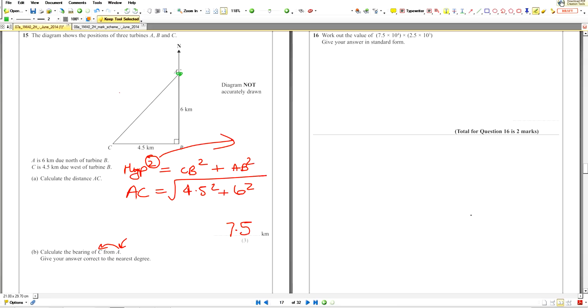So when we start at A, which direction do we face? And then go all the way down till we get to the direction of C, which is there. Now, this is made up of two elements. We have 180 degrees over here, which is the straight line part, and then we have this other angle here that we've got to work out. So let's work out that angle now.